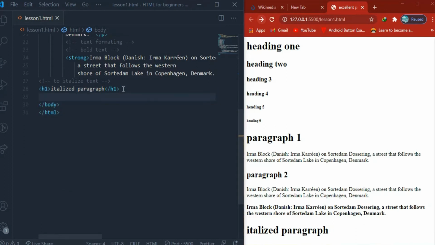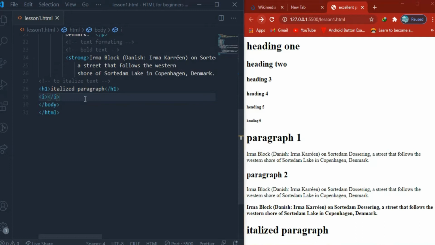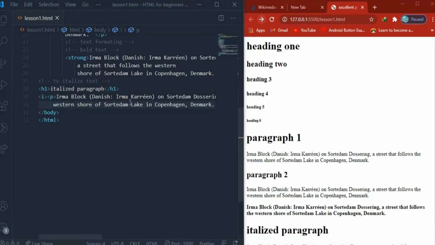Let's have an i tag first. So we put in an i tag to italicize text. We use the i tag, and then let's have our p tag again, and let's paste our paragraph like this. Let's bring it a little bit downwards.